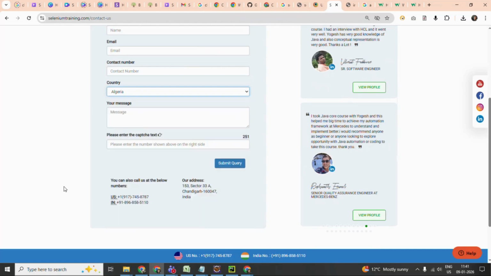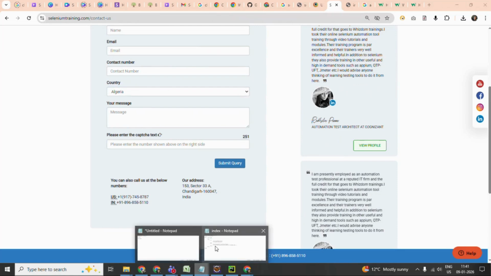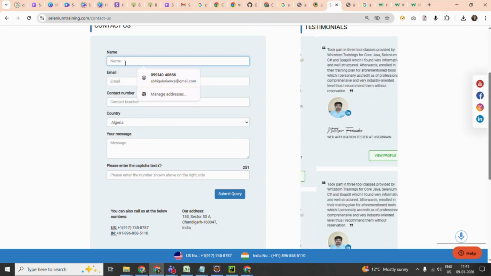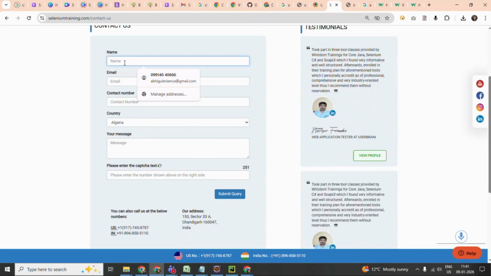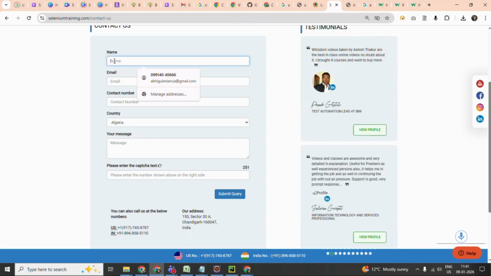Now, if you know any identifier strategy, if I want the address of this particular text box, how can I do it? You can find it by ID, by name. Suppose I go with the XPath. What do you mean by XPath?